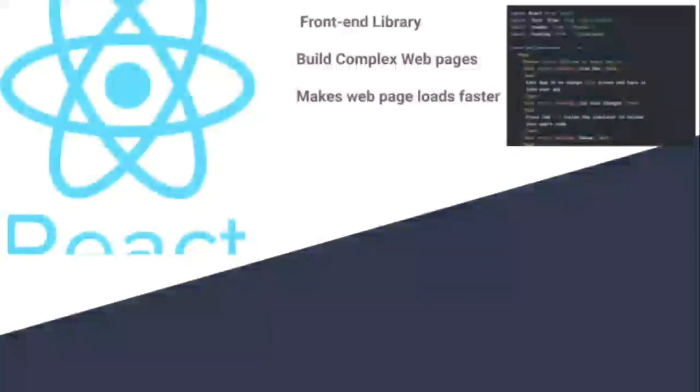React Native is a special version of React that lets you build mobile apps for both iPhone and Android phones. It's like using the same Lego set to build houses and castles.